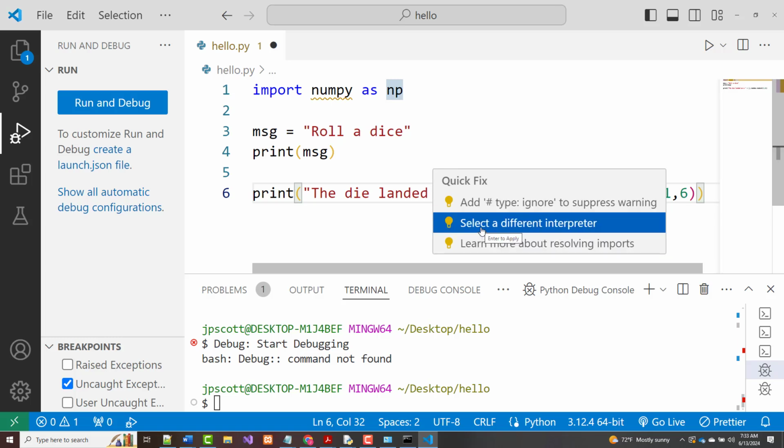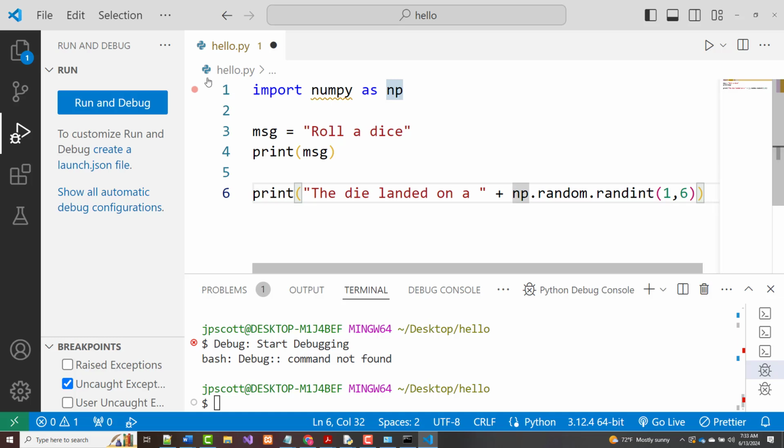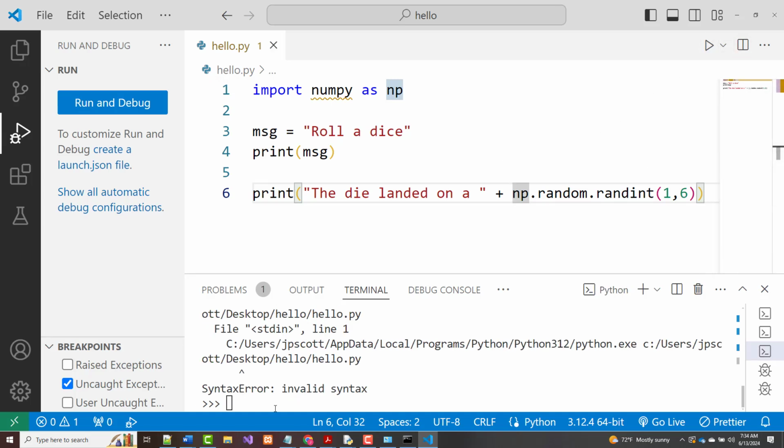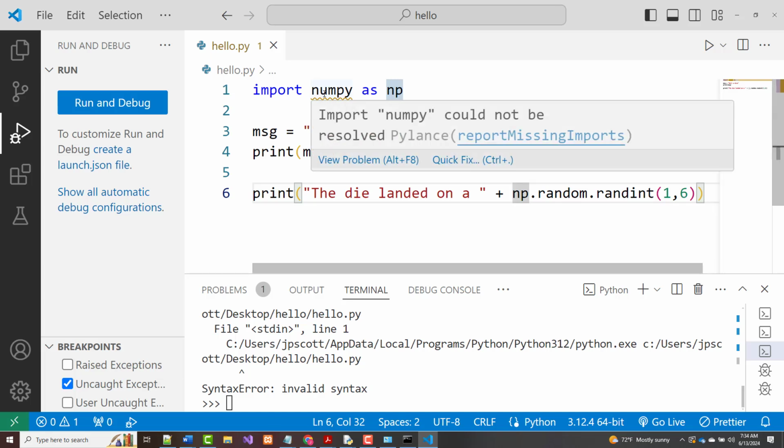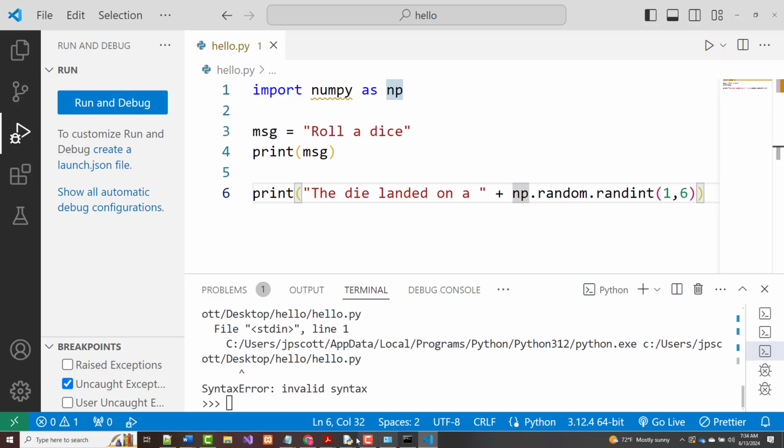Select a different interpreter. Learn more about, well, let's see if we run this, if we do get an error. How's that? Saying invalid syntax. Hello.py. Import NumPy could not be resolved by Pylance.